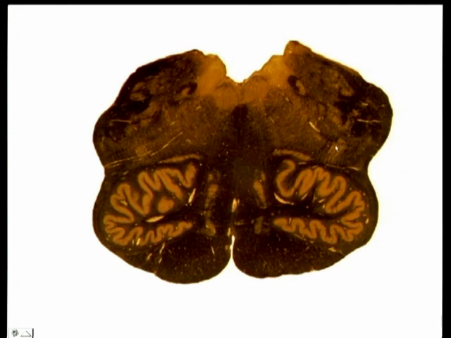Finally, we have nucleus ambiguus here and here. And there's a little nucleus that sits medial to it called the inferior salivatory. The nucleus ambiguus gives rise to lower motor neurons that innervate soft palate, pharynx, and larynx. So they're going to travel with cranial nerve 9, 10. In the case of 9, it'd be the stylopharyngeus. 10 would be to the soft palate, levator veli palatini, and upper pharynx and larynx.